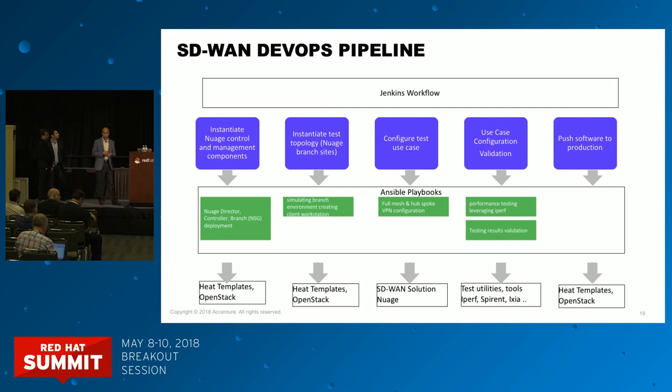And if all of these tests pass, then you push the software to production. This is a constant iteration where you can rapidly cycle through new features and capabilities and push them to production in a highly automated fashion, ensuring that what you're pushing to the field is highly secure, reliable, and brings the latest features to market.